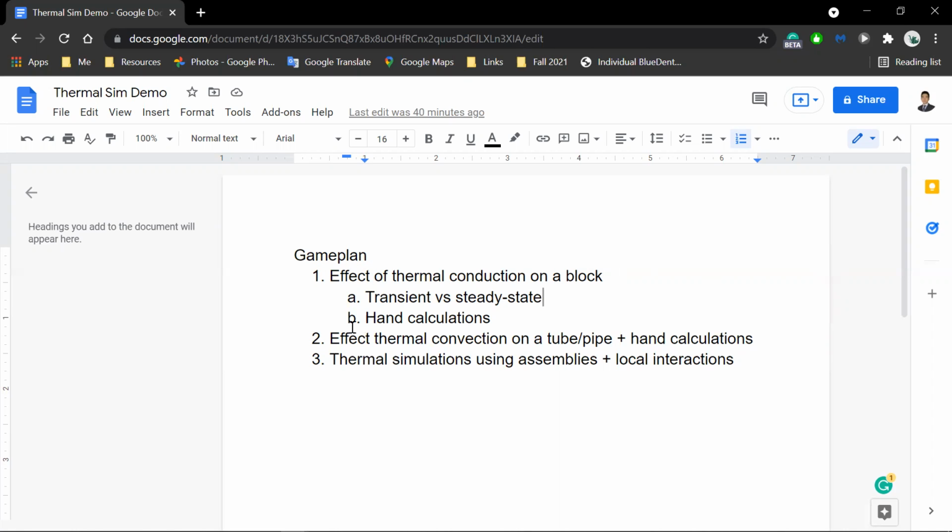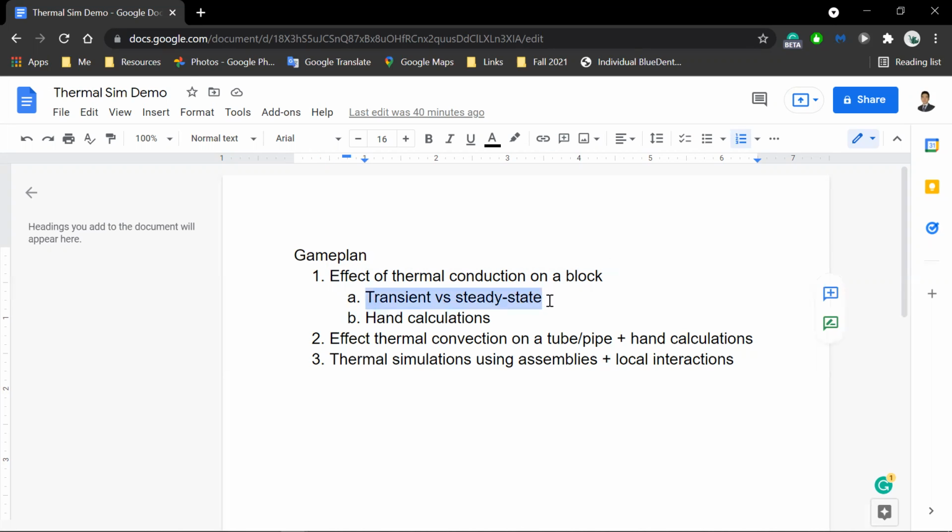So we're going to go over hand calculations as well to back up our simulation results to make sure we're roughly in the right ballpark, because it's always good to corroborate our simulation results to make sure that we're applying all the loads correctly, or roughly in the right places and roughly in the right amounts, and to make sure our assumptions are not way too drastic.